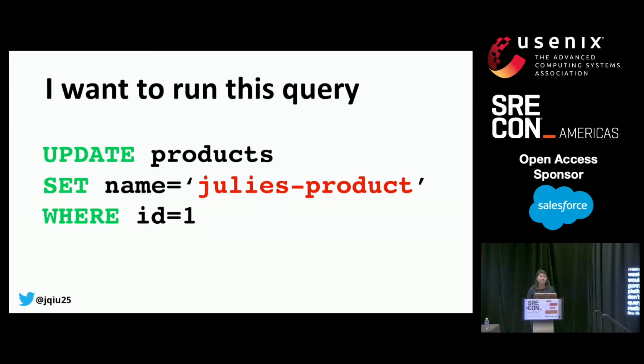And at this point, I'm thinking, I could post something in the Slack group and get someone to double check me, but it's Friday, I really don't want to bother anyone. And I'm thinking to myself, this is such a simple query. I have run queries similar to this a million times before. What is the worst thing that's going to happen?